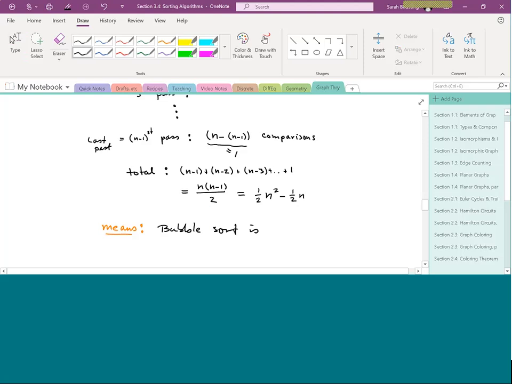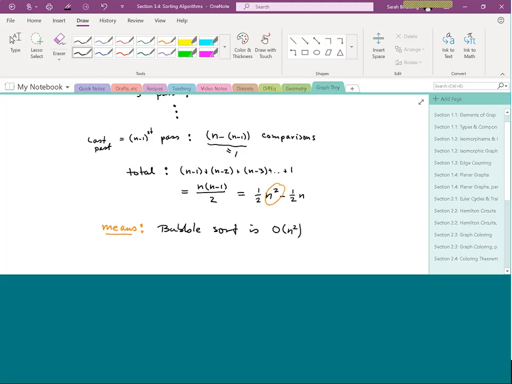All right, seeing nobody fussing that I messed up the algebra, what this tells us is that BubbleSort is, notice that this is a, what? It's a degree 2 polynomial. So this tells you that BubbleSort is order n squared.